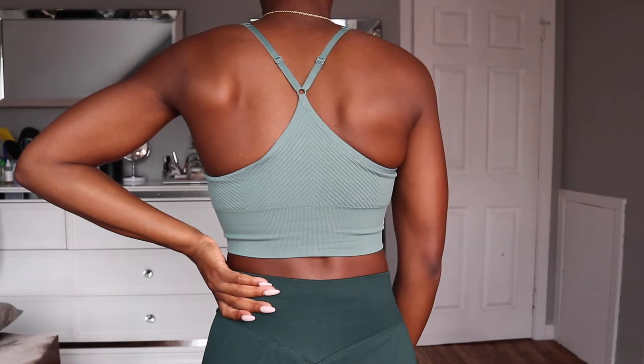I purchased this sports bra expecting it to be a dark everest green — I'll put the picture on screen — but when it arrived it came out brighter than the photo. I was going to return it but now that I'm wearing it, I actually kind of like it. It has more of a tank top crop top feel, which I prefer — I like something that goes at least midway through my torso rather than feeling like a really tight bib. It's true to size; I have it in a size small, and it has a really nice crisscross open back that's what really made me get it.